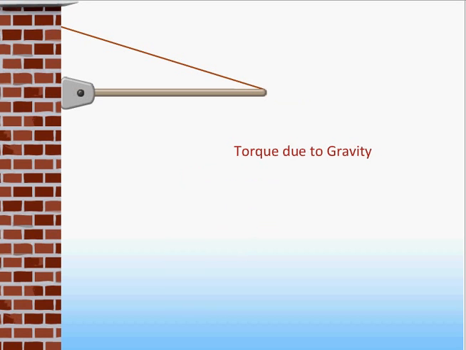We start this lecture with an overview, a plan for what will be presented. In this pre-lecture, we will focus on statics, the study of forces on objects that do not move. We will start by looking at the torque produced by the weight of a solid object, and will find that it can be calculated by simply assuming that the entire mass of the object is located at its center of mass.